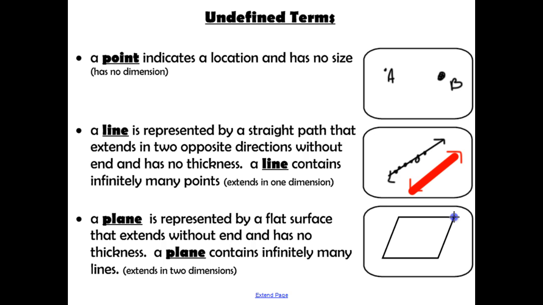So the way we represent this is with a parallelogram. And with that parallelogram, we'll refer to it with the letter in the corner and refer to this as plane C, or you can use three different points on the plane. So I'm just going to create points D, E, and F here. And we could refer to this plane as plane D, E, and F. This plane contains infinitely many lines. So just the same way we talked about how a line is a collection of infinitely many points, you have to think about the fact that a plane is a collection of infinitely many lines.